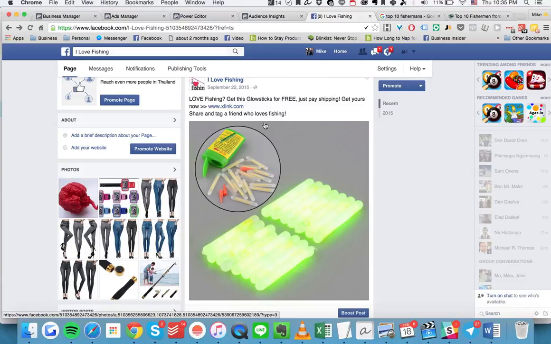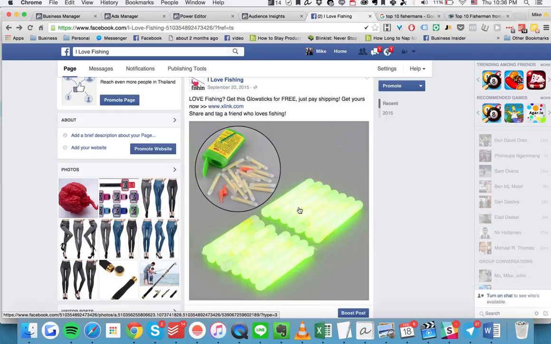The way my copy works is that after I upload the image, it's got to be a big image, because images are one of the main reasons why people buy. So you want a big image, something that's clear and high quality. The text also matters, but it matters less.